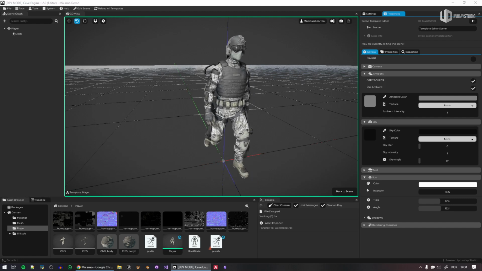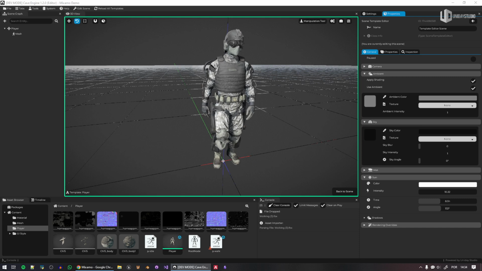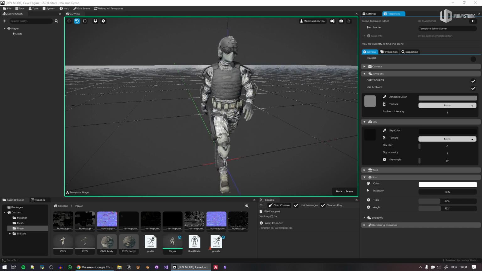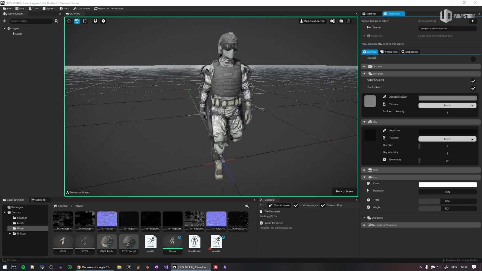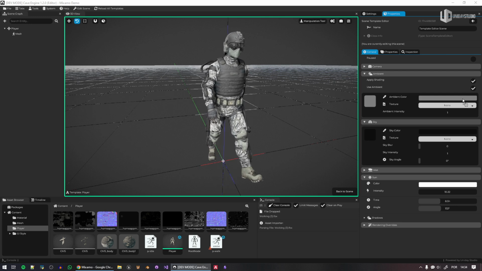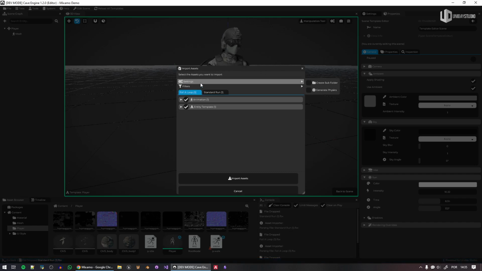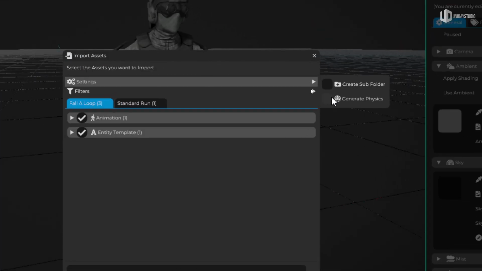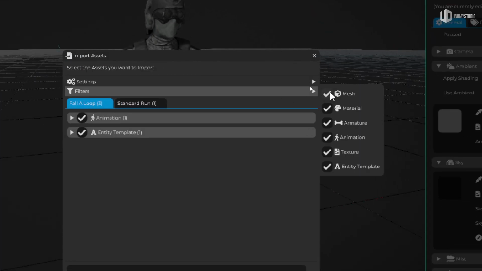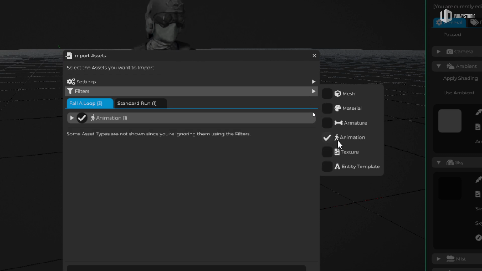And this time I will drag and drop the run and the fall at the same time. So I'll drop two animations here. Here we go. And then I will disable create subfolder and I'll go to filters and I will only let the animation filter be active.